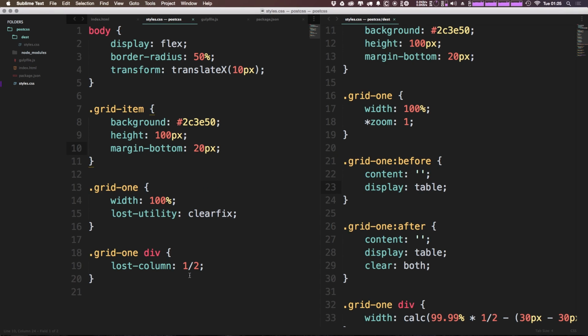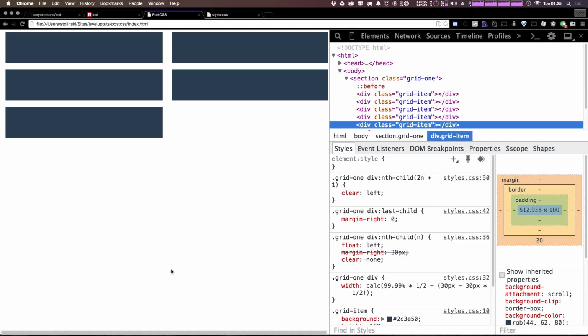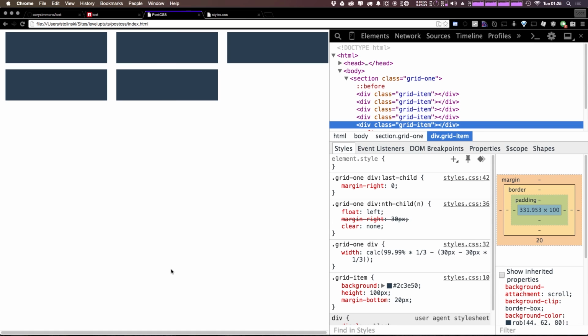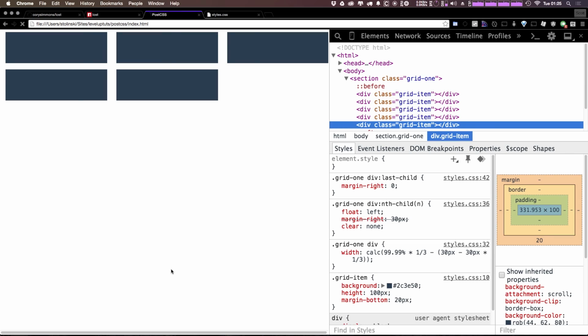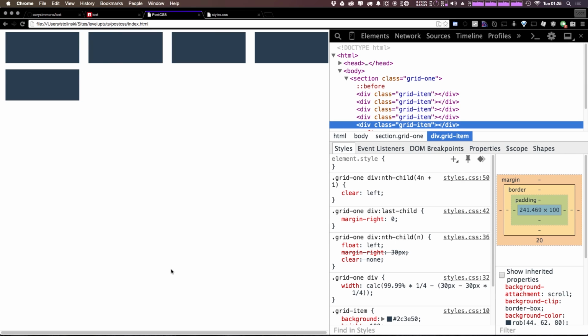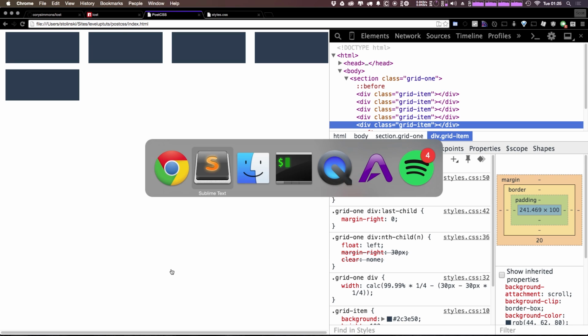Now let's actually come back here and let's change this like we did in the last video from 1/2 to 1/3. You can refresh and you can see instantly, without having really to tell it a whole lot, it gets this cycle and the grid's correct. Again, we can just keep changing this and refreshing. And as you can see, it's just so easy. We didn't have to really tell it a whole lot. We didn't have to tell it the cycle. It just knew what to do.